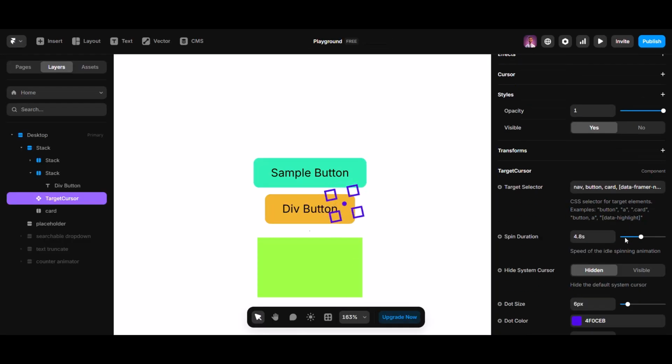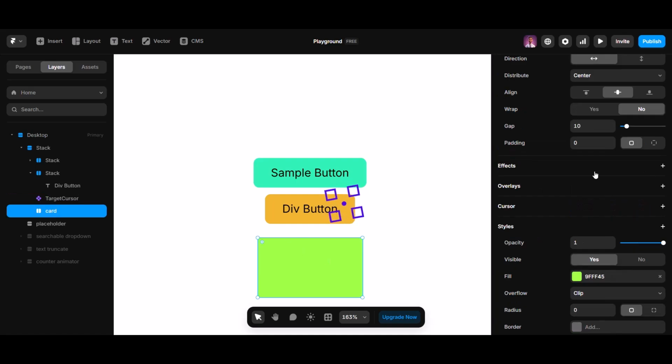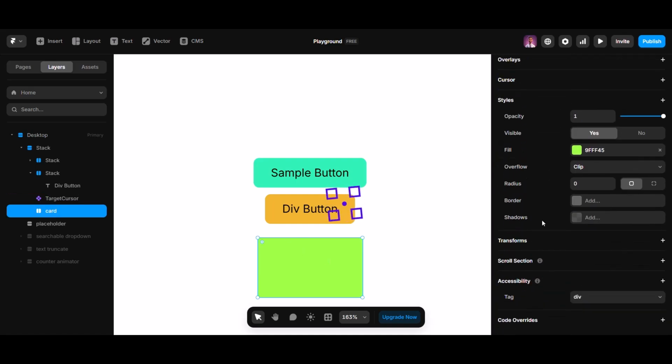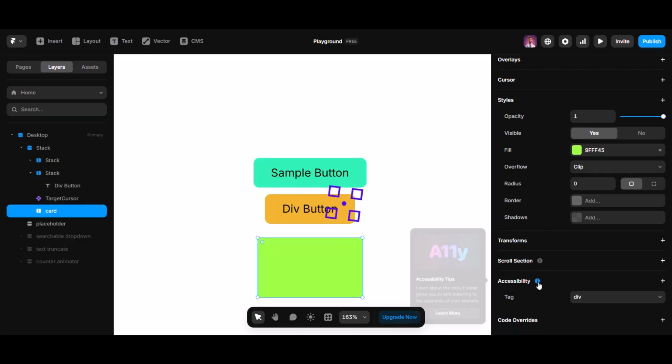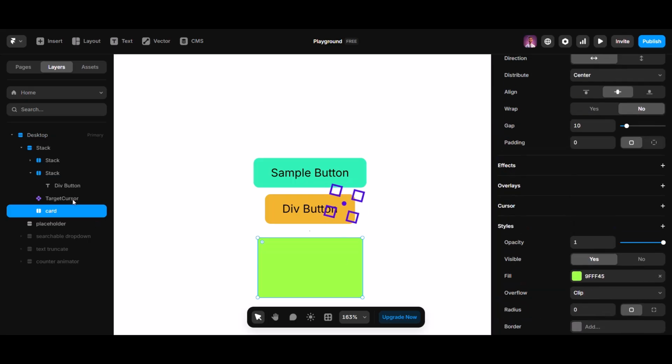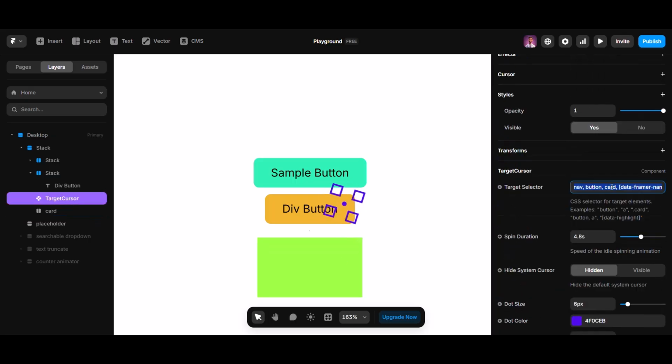So how do we overcome this issue? And what if I make this and get rid of this?